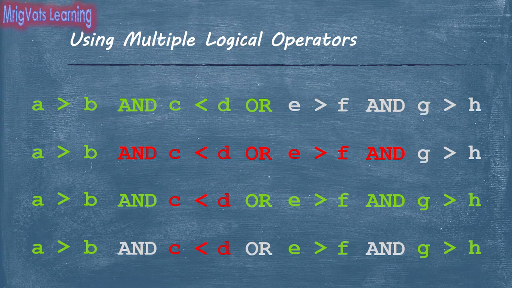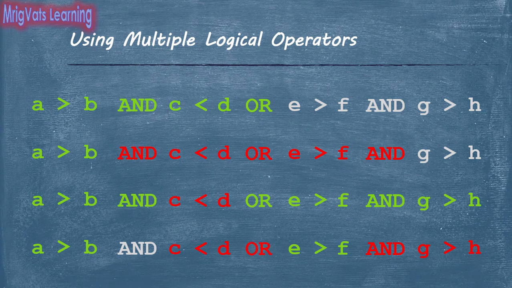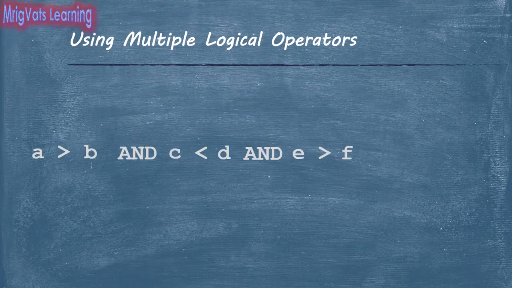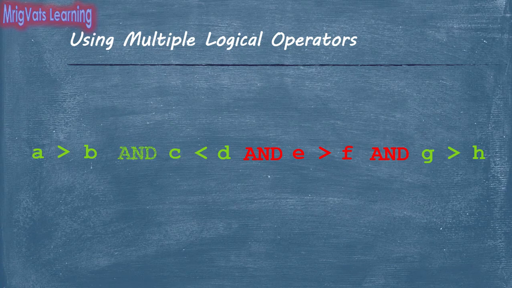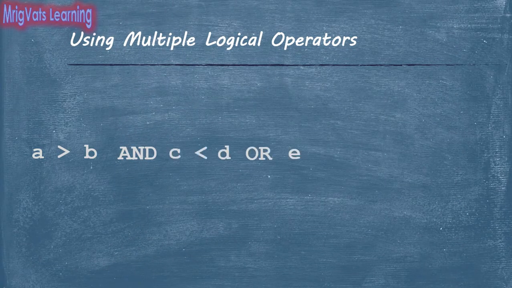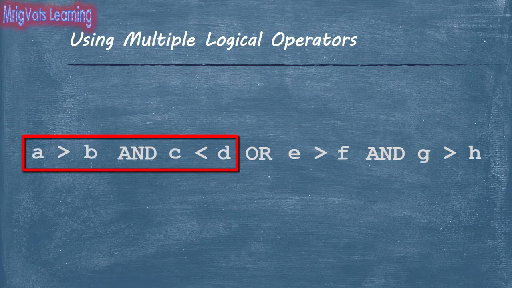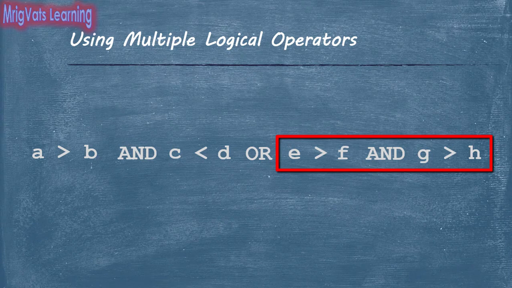Finally, if the g greater than h expression evaluates to false, the AND operator gives false, which makes the OR operator give false, and ultimately the first AND operator also gives false. Remember that if you replace the OR operator with the AND operator, all operands must evaluate to true before you get a true value from the expression — even a single false operand makes the entire expression false. You can override the evaluation order by using brackets. For example, if the statement should give true when either a greater than b AND c less than d, or e greater than f AND g greater than h, you can enclose both sides of the OR operator in brackets.